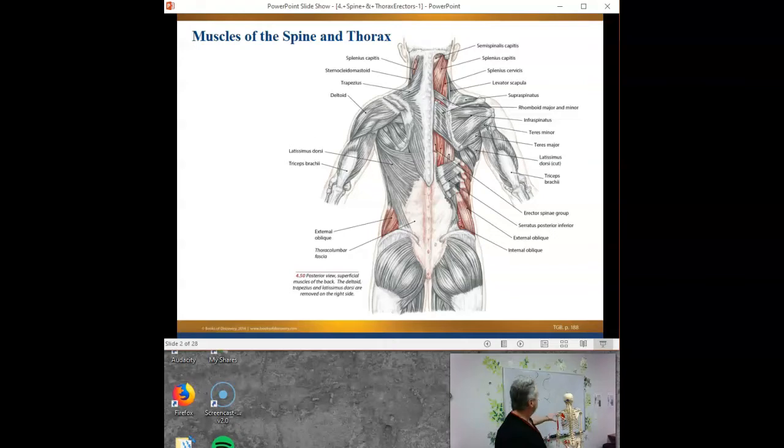Awesome. So we talked about the rhomboids major, rhomboids minor, levator scapula. Remember, we've already ripped off the trapezius, we've ripped off the delts, and so underneath that, once you rip off the delts and the trapezius, you can see the scapula here, but there's muscles on the actual scapula that hook over to the humerus, right? There's a group of 4 very prominent muscles that are on the scapula and go over to the humerus and help stabilize it. They do lots of other stuff, but they help stabilize it, this group of 4. What do you suppose that group of 4 muscles is called?